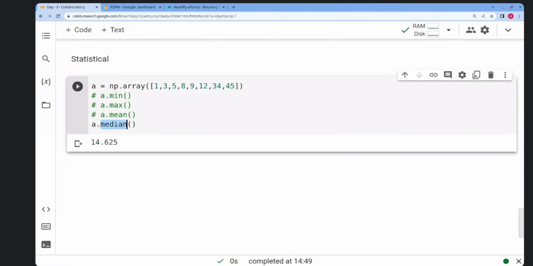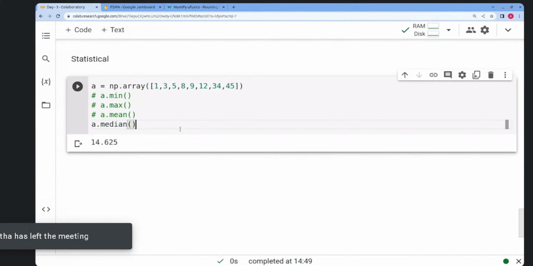Now that it's a ChatGPT era, nobody cares whether you are reading it from scratch or right away. You just need to know when to apply what function, and if you have that smartness, NumPy is something where you can't remember everything that exists. You just need to know the application of it. So that's how we do statistical functions on top of it.